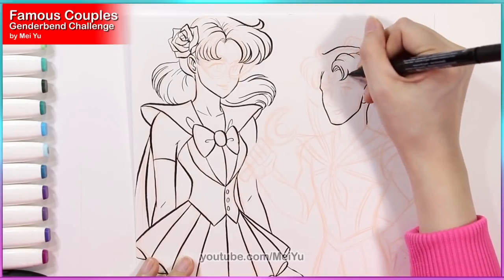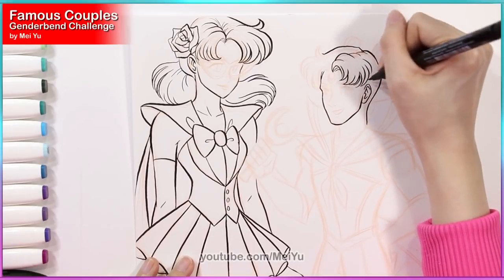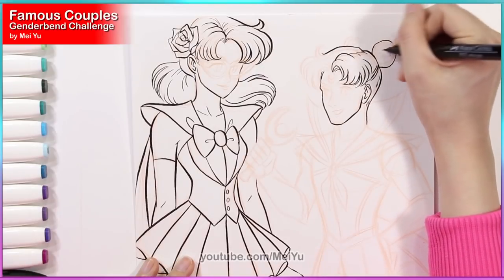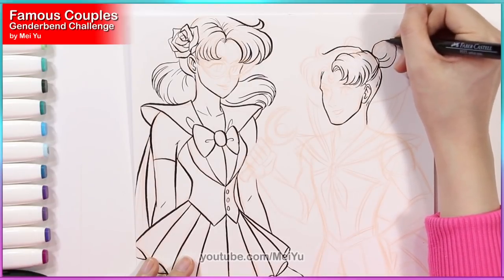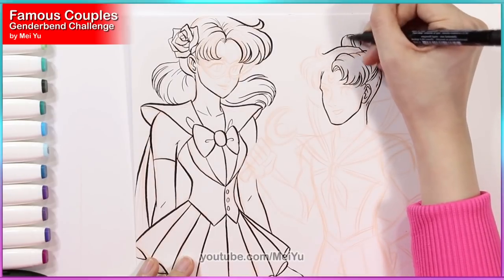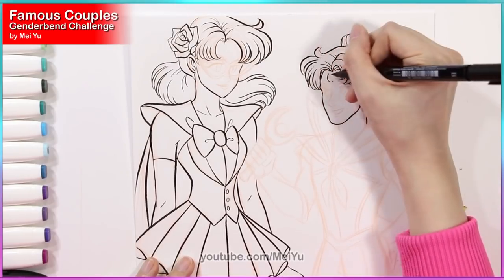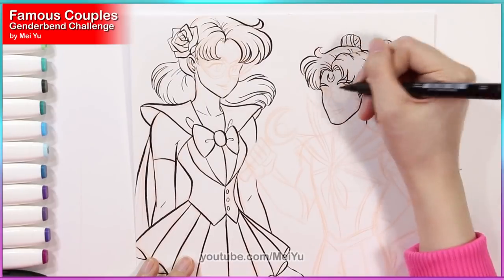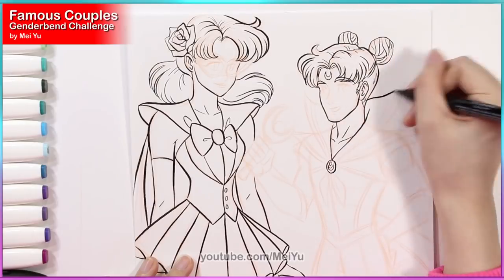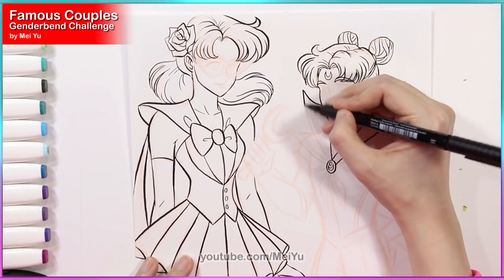A bigger challenge was when I was designing my male Sailor Moon's hairstyle. I did want to include some kind of element regarding her meatball. I just didn't know how to do that for a male character. Then I was thinking, what about a man bun? I thought that was perfect. But instead of 1, he'll have 2. So I think it's an interesting solution to this challenge, and I'm glad I went this direction. So I gave my male Sailor Moon 2 man buns.